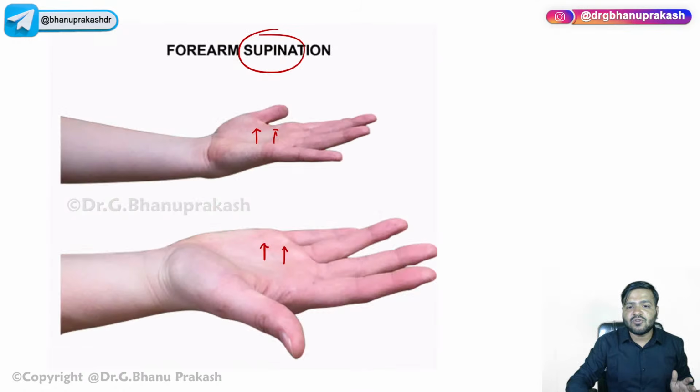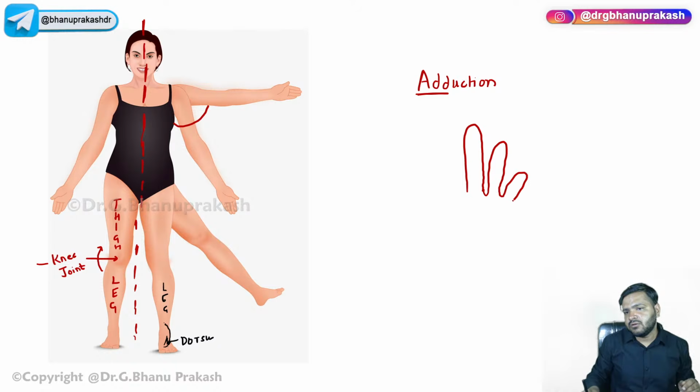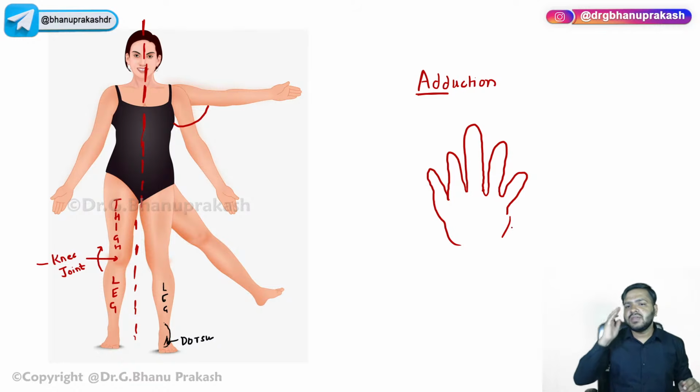Now, guys, if I want to simply talk about the flexion and extension in the fingers, right? In the fingers, you already know that. Let us just try to see over here. Now, in the fingers, guys, can anyone tell me? Just try to look at my hand. You have to tell me which anatomical movement is this when all the fingers are going away from the midline, right? This is abduction or adduction, guys.